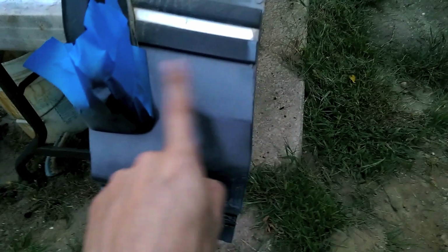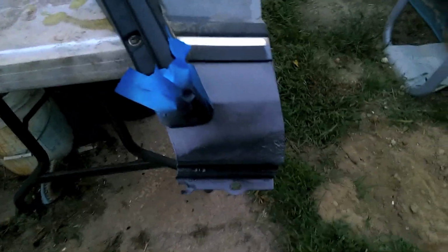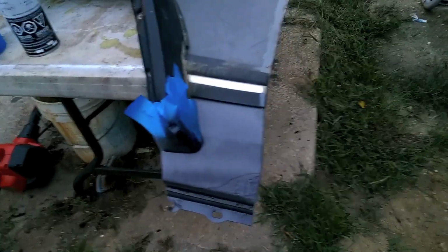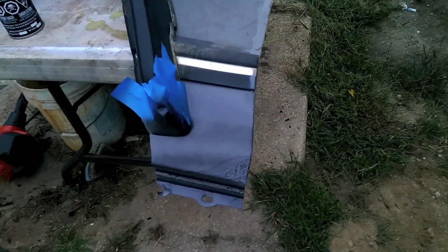First light coat was applied. I just went over it real nice. I didn't totally cover everything, but what I did was feathered it real gently at the top, so just a little bit so that it blended, so it's not just a nice cut line. And already, it's not dry yet, but I can't even tell that it was painted right now. It actually blends really well, so I'm excited that this paint color matches. So we'll let that dry a little bit, and then we'll apply some more coats.